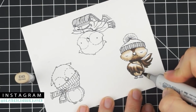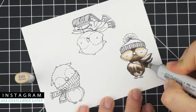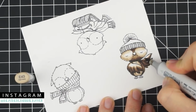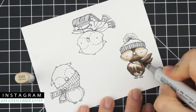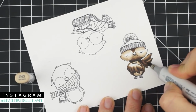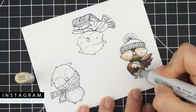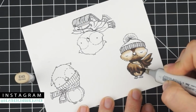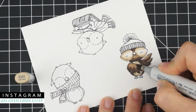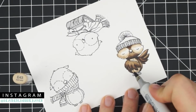So like down here, I start down here on the edge of his belly, and I bring it around to the other side and fill it the rest of the way in. Over here, we'll swipe over this wing. So I'm going over all the browns. And then we'll do our second coat on this.